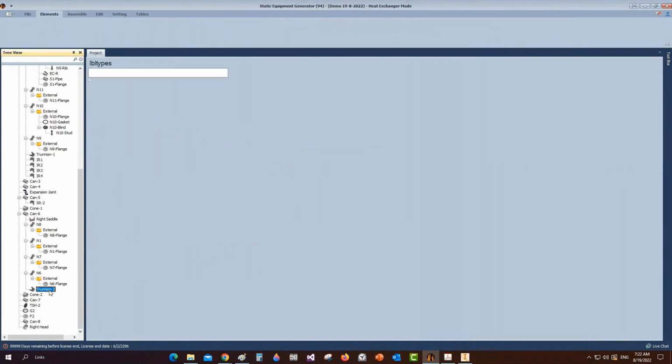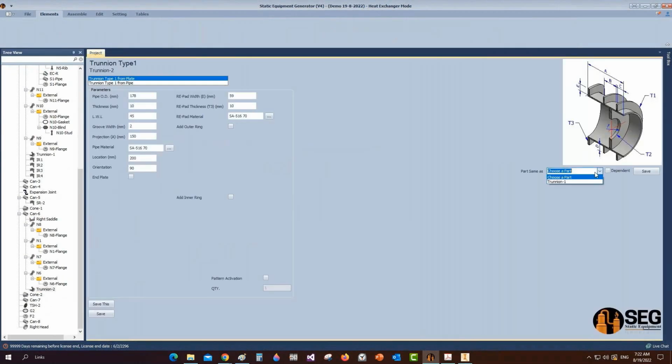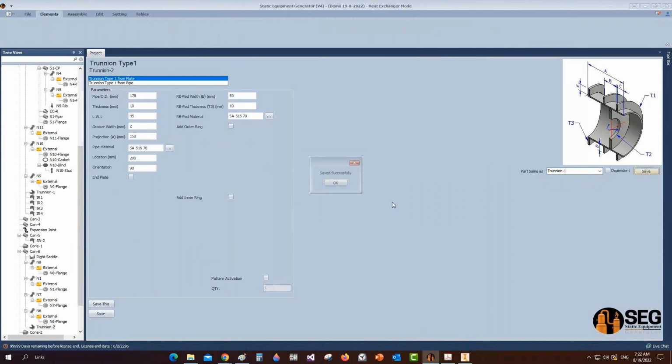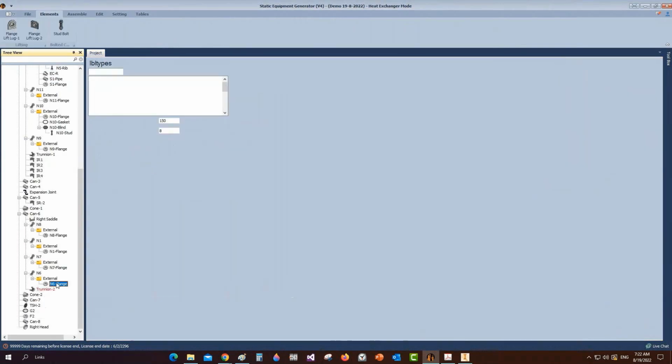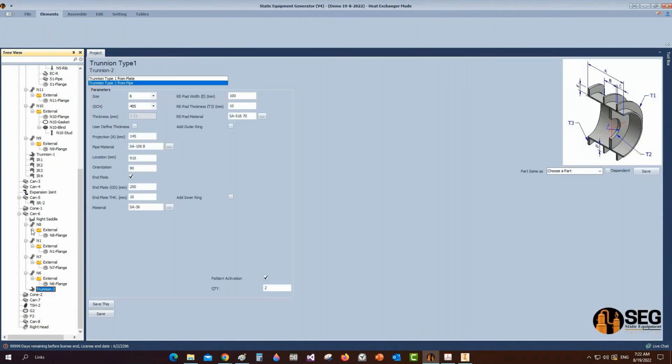Now after creating it, we will make it look like trunnion 1. Make a refresh by moving to another node and coming back to refresh the form. And from here we can define the location. So the location is the same as the saddle location, and click on save.